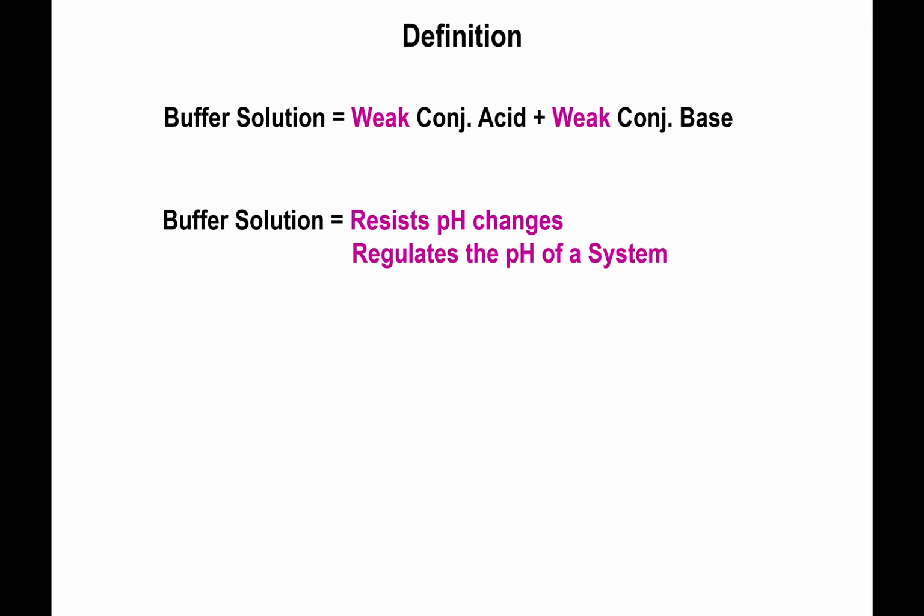Because if your pH changes ever so slightly, your system will be messed up to the point where you could actually die. And temperature also messes up pH. So if you have a really high temperature, you can mess up the pH of your own body. But at that point, the function of proteins is probably even more altered than your pH. So high temperature is also a bad thing. But in terms of pH, having buffers in your body and in solutions is important if you want to keep your pH constant throughout your experiment.